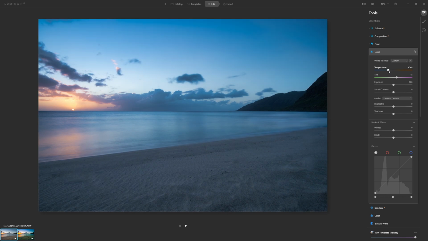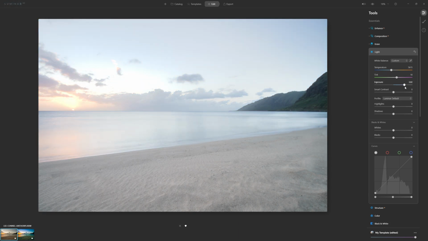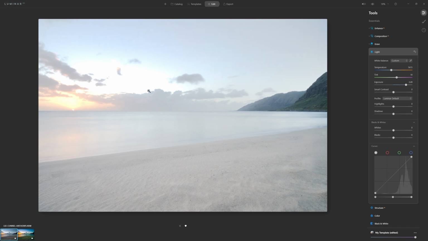The temperature slider is really great because we could either go to the left and say, hey, let's enhance that kind of evening feel to this photo, or we could go to the right and warm things up and have more of a warm, hotter sunrise kind of feel. I'm going to put it somewhere around there because I like what it's doing with the blue hues in that. Lee has actually got his exposure really good here, so I don't think we need to do too much with our exposure. But what I encourage you to do is actually just grab the sliders, particularly things like the exposure. If I take that all the way to the right, I'm going to completely blow this photo out, but I'm not too worried.